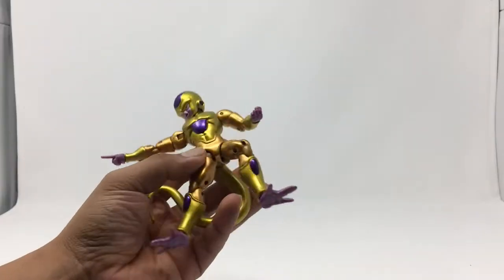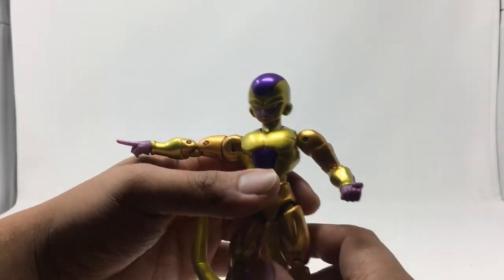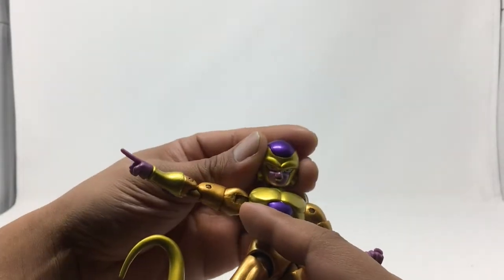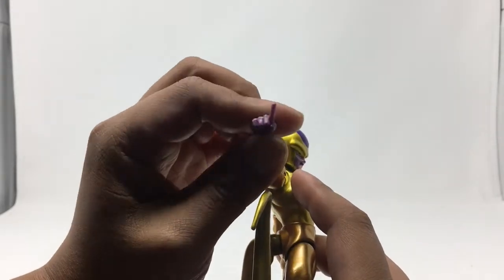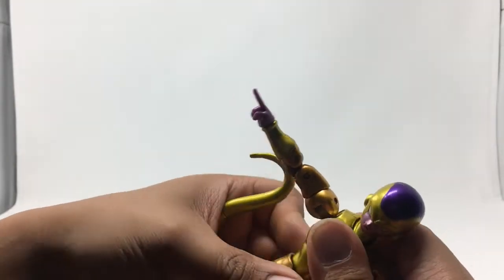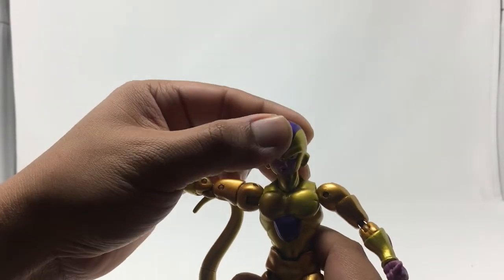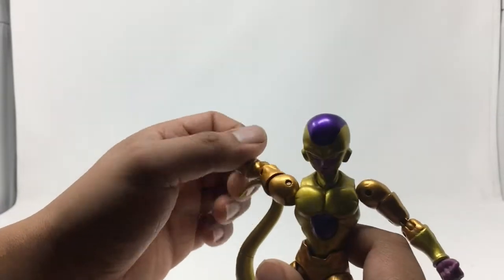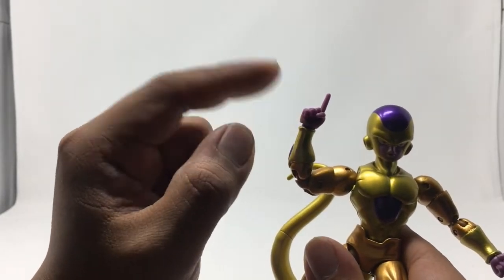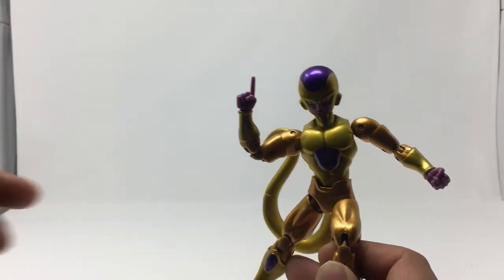Let's go ahead and look at Frieza. I really like it a lot — I don't have a Golden Frieza in my collection, so this is really nice. The sculpt is awesome; it uses a new lower part. The face is really, really nice with the beam effect going on there. Articulation: swivel on the feet, bend at the legs, waist rotation, head can move side to side but can hardly move up. Arms can go back and forth, bend at the elbows, and arms can twist. It does have optional hands, and Frieza comes with the right leg of Kale.